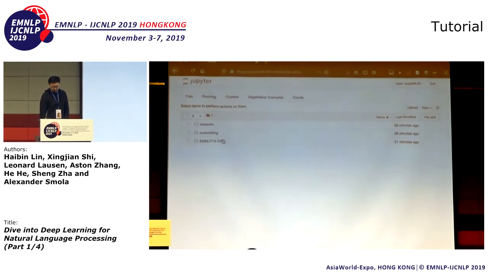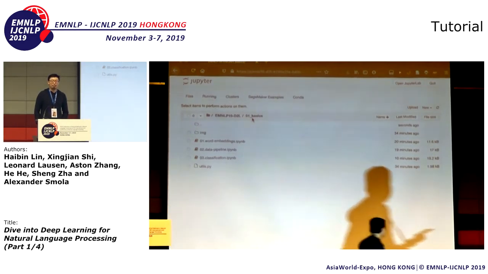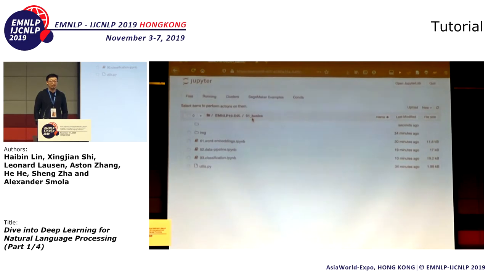In the first part of today's training, we're going to the 01 basics folder, and we will cover three notebooks. In the first one, we will be covering word embedding. Like he already mentioned, in deep learning for NLP, it's really about the data and representing it in the way that neural networks can understand. Word embedding and word vectors are really the first piece of progress that made a big impact in this area. In that notebook, we will cover how we can get the embeddings easily in Gluon NLP. We have over 700 pre-trained embeddings available with one click. With that, we will also cover a bit on how to use the math library in MXNet, so you'll be able to do different manipulation on that.